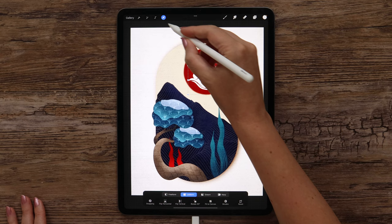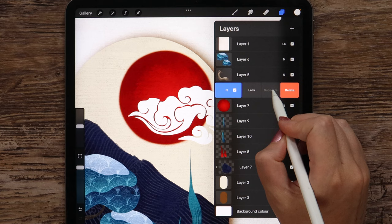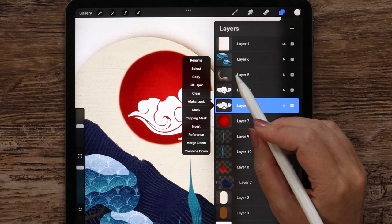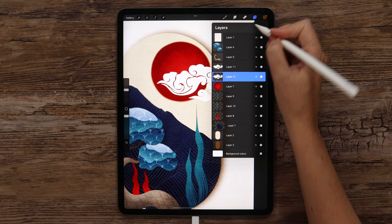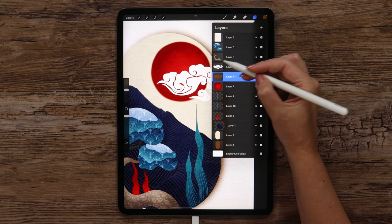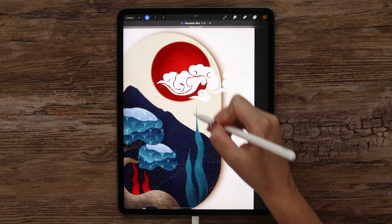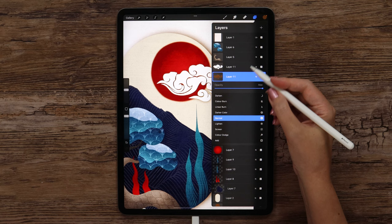And to make this cloud visible and pop up from the background, we can add the shadow to it. For that, I will duplicate the layer, go here and recolor it. First, I will apply alpha lock to the layer. After that, select some dark color. Let it be number 18. Now I will select fill layer from the menu and it will be recolored. We just need to unlock the layer to apply Gaussian blur on it. It can be found in adjustments. I will slide to the right to around 8%. And to make the color a bit darker here on the sun, we can set it to multiply mode.